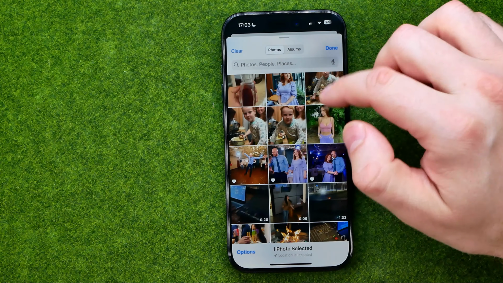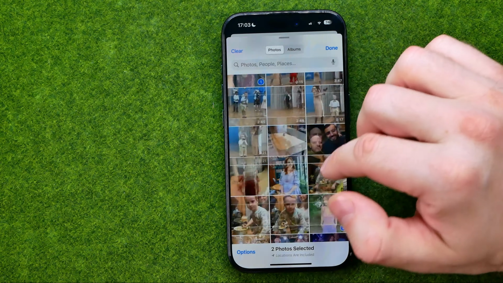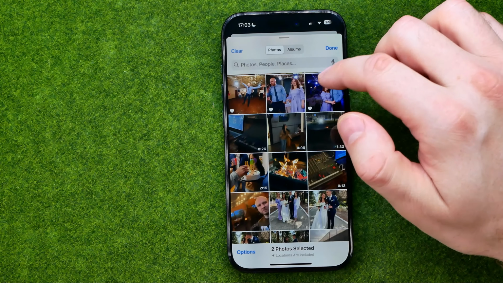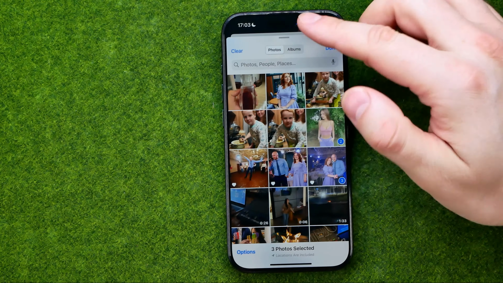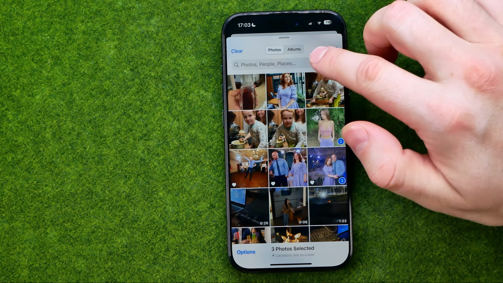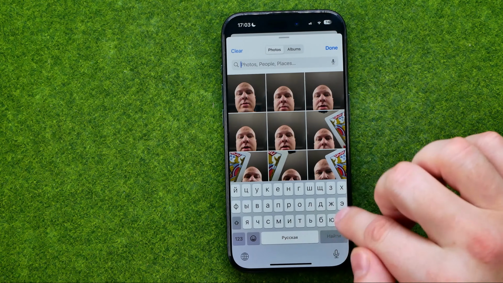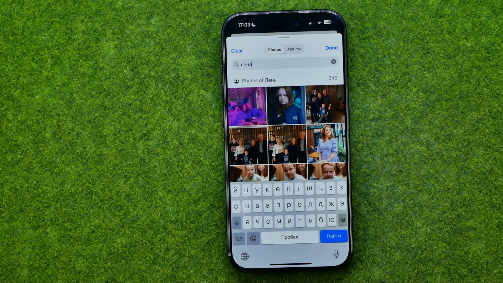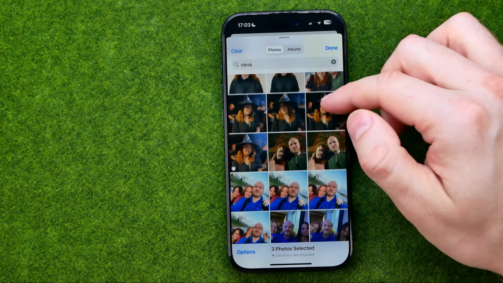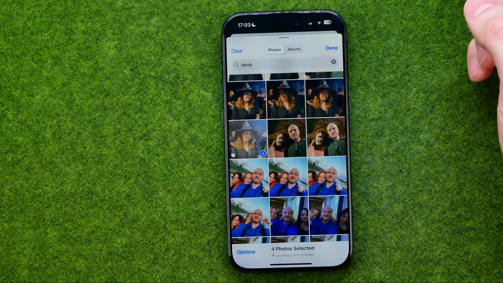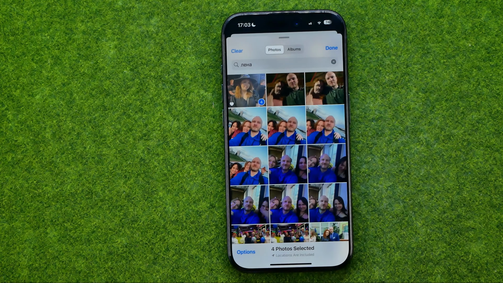To select one more photo, tap add another photo, and in that way we can attach one or multiple photos to that conversation. Also in here we can search by photos, people and places. Let's say I would like to search for some person's photo. In this way, by entering someone's name, we can filter all the photos with that user, and then we can continue adding images to be sent.